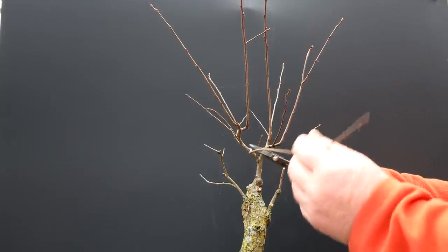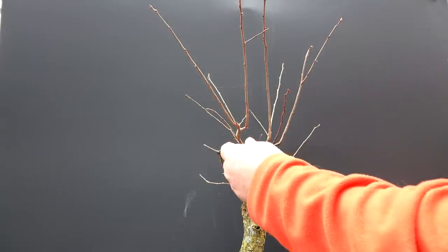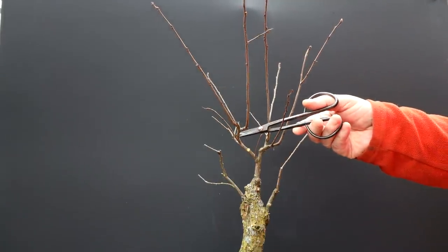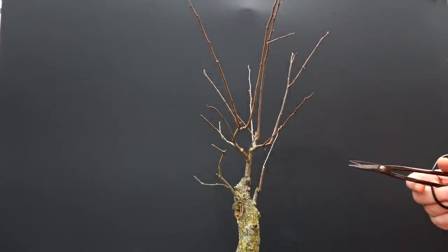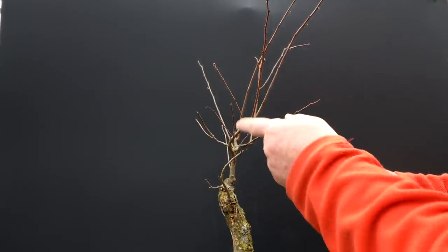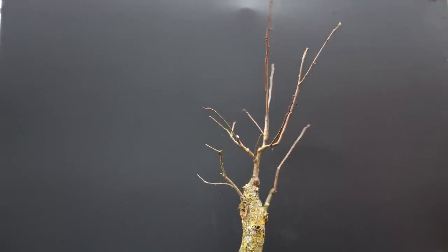I've got a branch coming off here that's kind of horizontal — it doesn't flow upwards, and that's what I'm after is upward flow. So that comes off. This one flows upwards nicely. This one flows up not too bad, so I'll prune it back. I'll prune this one back there and take the one branch going up the inside off here. Clean up that stub. So this one comes up and then this branch does a funny thing — this is a nice radial direction and then it kind of crosses over here. I want to develop this part and get rid of all this, which isn't growing a good direction. Off it comes. That really fixes this branch up nicely and gets it more compact too.